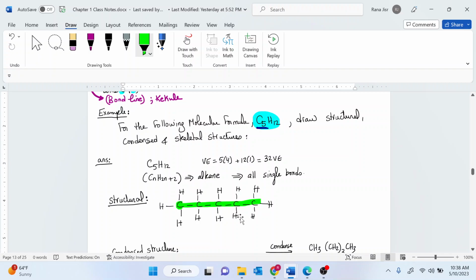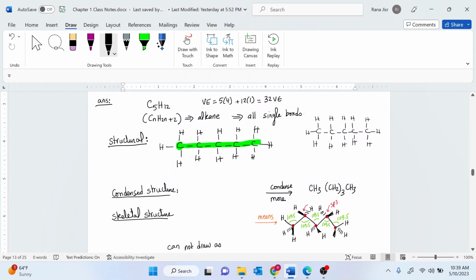And then fill your hydrogens. So again, you draw the backbone of your structure and make sure that every carbon has 4 bonds in there. This is how you do it. And then after you fill the bonds, go ahead and fill those bonds with hydrogens. This is called the structural formula, and it's a detailed one, as you can see. And as the molecule gets bigger, the structure gets bigger and more complicated. So this is the structural formula.